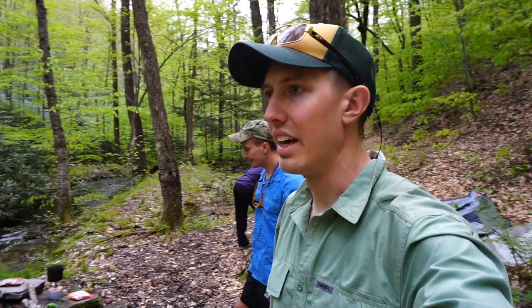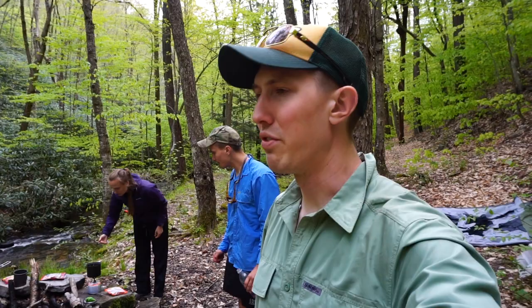Alrighty, so we just got to our campsite a little bit ago, and the first thing we did was actually just sit down on those rocks right there. Someone made some little chairs. We're exhausted. We did about 21, 22 miles today. So the fishing tonight, probably not gonna happen. Maybe we'll try and fish this stream right here, but I mean, we'll play it by ear. I think today we're gonna put the miles on. Tomorrow, we're gonna be doing a little bit more fishing in some of these streams that are supposed to have better brook trout and brown trout populations.